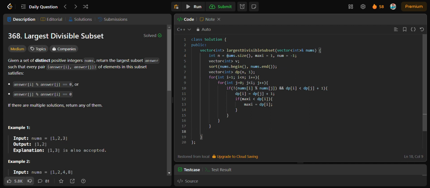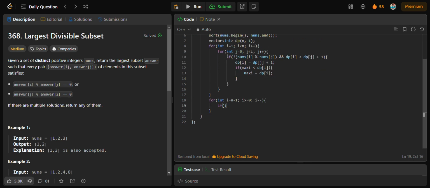And after this for loop, we will implement another for loop, which we will start from n minus 1 and go up to 0, i minus minus. We will decrement i. Then we will check for the solution.